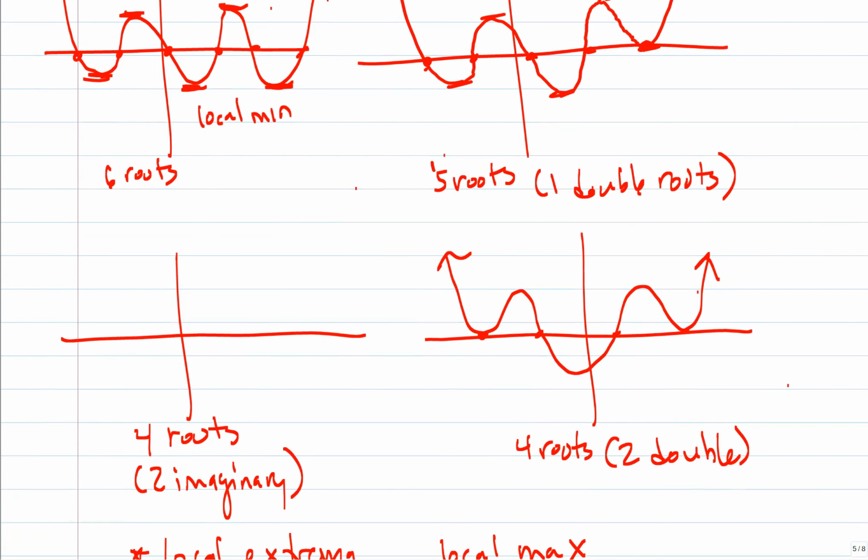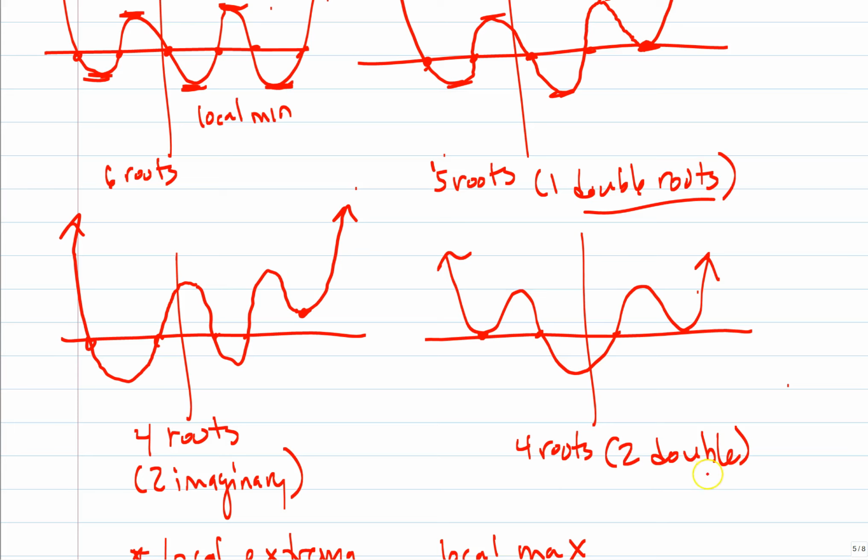What if we had 4 roots? Remember, this is to the 6, and there should be 6 terms. So I'm going 1 term, 2. Now what's going to happen here is I've only got 1, 2, 3, 4. I'm not done. What's next to the 4th? I need 2 more terms. So if it goes 1, 2, 3, 4, the last one needs to come down and become imaginary. Those would have been 2 more intercepts. Now we have kind of a double root, but a double imaginary root. Okay? 4 real roots, 1, 2, 3, 4, and these last 2 solutions are imaginary because it never actually crosses the axis.